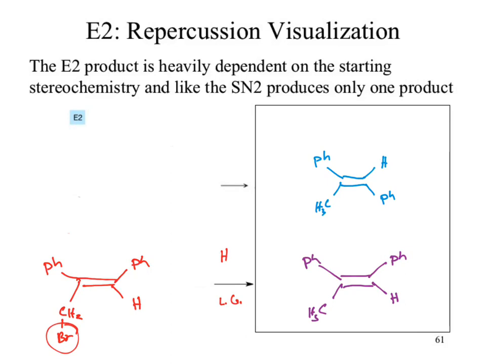We knew it was an elimination, which means, going this way, I need to add a hydrogen and a leaving group, and what else needs to happen? I need to remove the pi bond. If I remove that pi bond, am I touching the CH3? No. So should you? No. Where should the hydrogen and the leaving group go? One on either side of the pi bond. Remember, the pi bond is where the chemistry was.